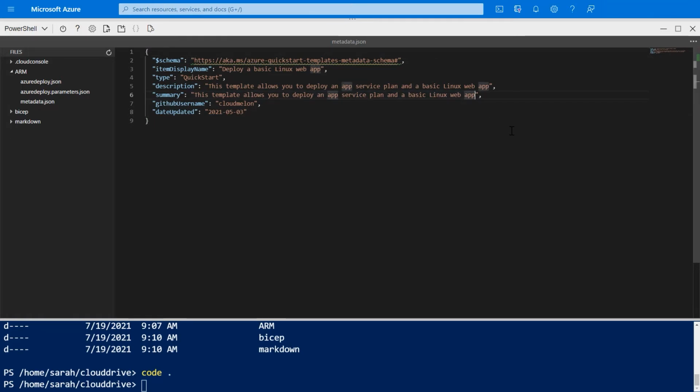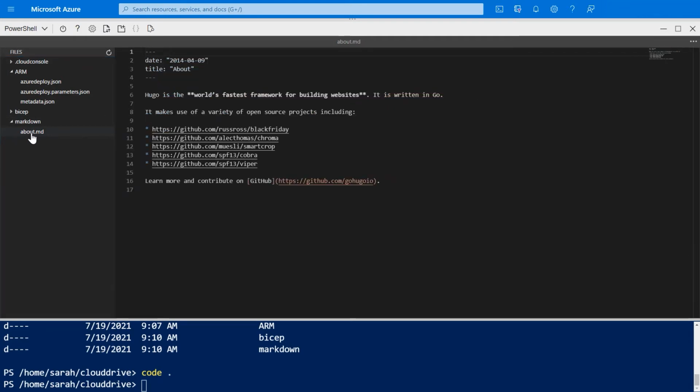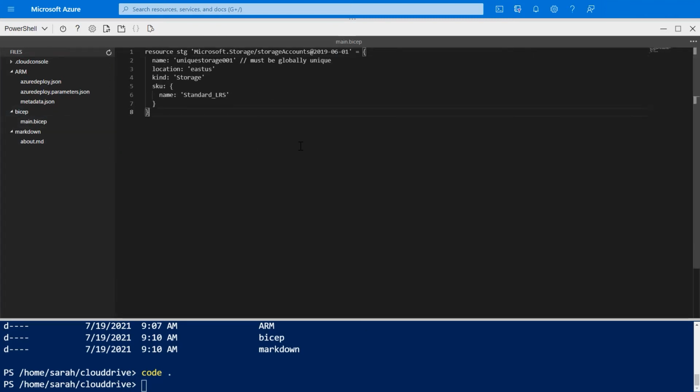There's various different functions obviously we can do within that, but it gives us a much more friendly way of editing that file rather than downloading it, editing it, saving it, and then uploading it back into Cloud Shell for us to actually run or store somewhere. We can see that the syntax is there for the JSON. If we open up a markdown file, we can also see that the syntax highlighting is there as well for us. We have a bicep file here and there's no syntax highlighting here, but we still have that ability to edit it in a friendly manner.